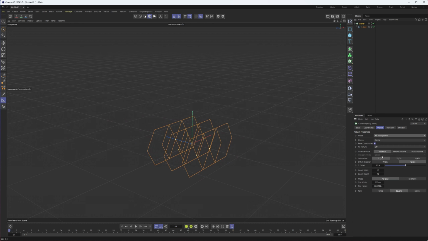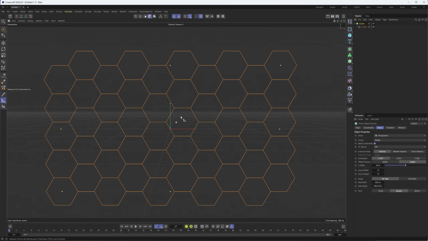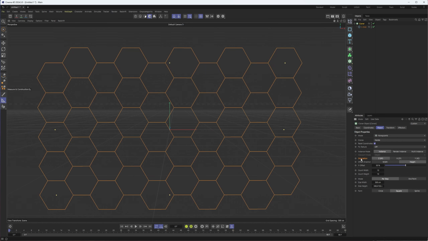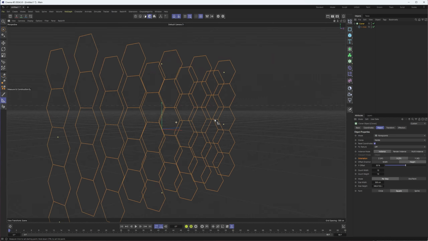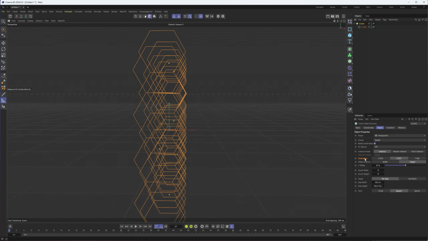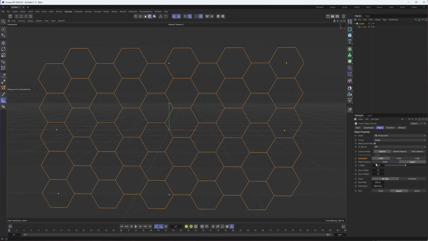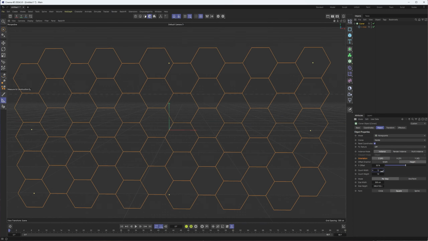And we can switch the mode here to honeycomb to get this really nice pattern. You can adjust the orientation of the pattern, though you will also need to adjust the orientation of your inside. You can adjust the offset, though this does work pretty much without us having to do anything. You can adjust the width, the height, as well as the spacing.